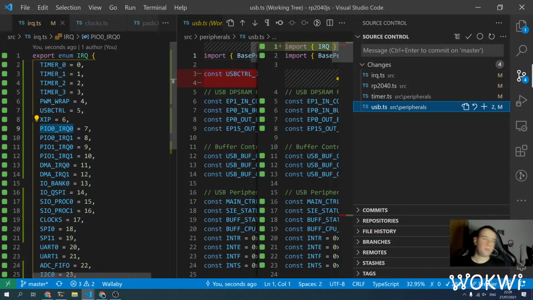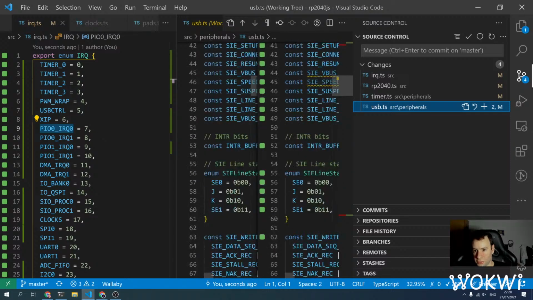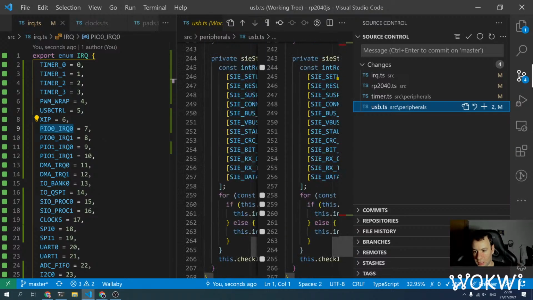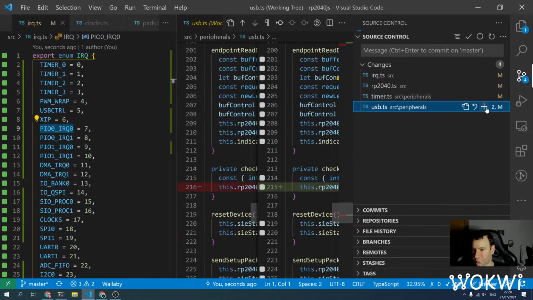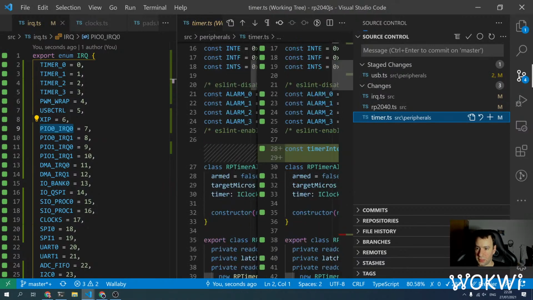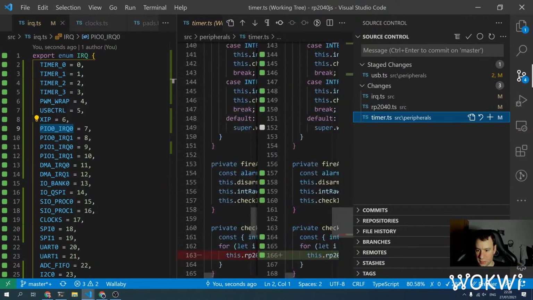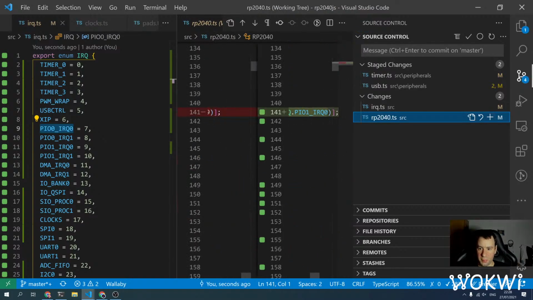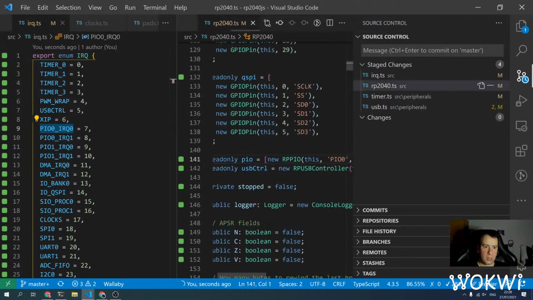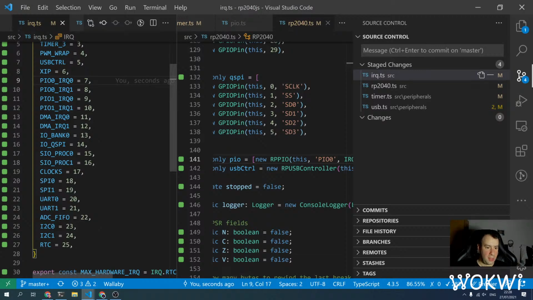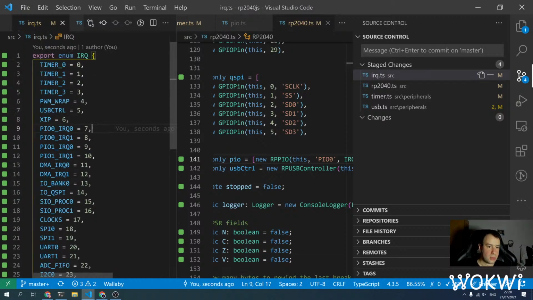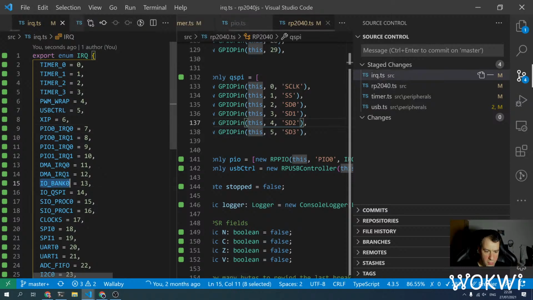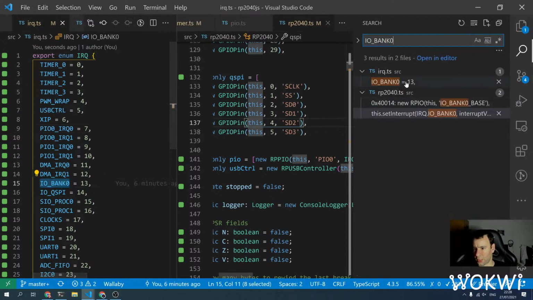So all interrupt numbers are defined in a single place. Not a lot of changes, but still I like this, for the USB and for the timer, and then for PIO as well. Yeah, I think these are all the peripherals that we have that generate IRQs. Oh, there is this IO bank, but I think we already have this, right?